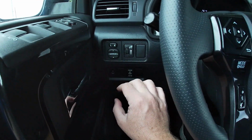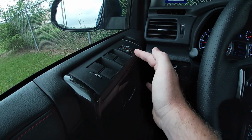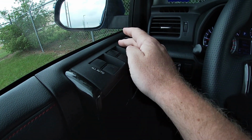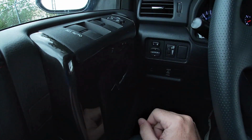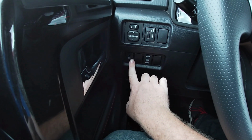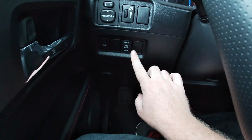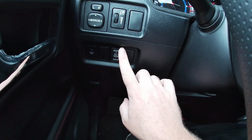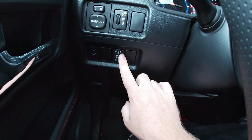And then just to the left of the column, you don't really have much. You have your power mirror controls. The rest of your controls are way up here on the door. All 4 automatic windows, your locks, your window locks as well. And I'm loving the position of those, by the way. But you also have things such as your heated windshield wipers, your instrumentation dimming, and then you actually have a button that controls the 400-watt sort of household plug that is located in the trunk.